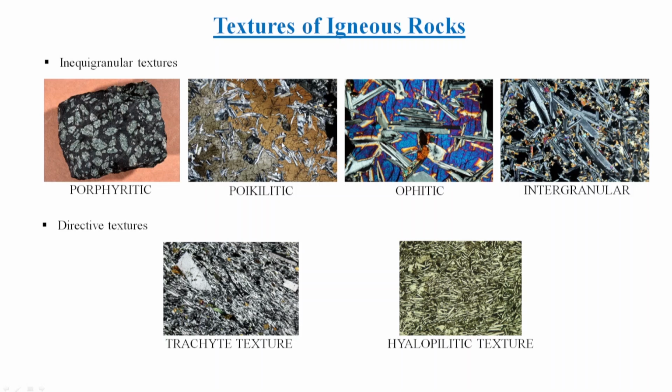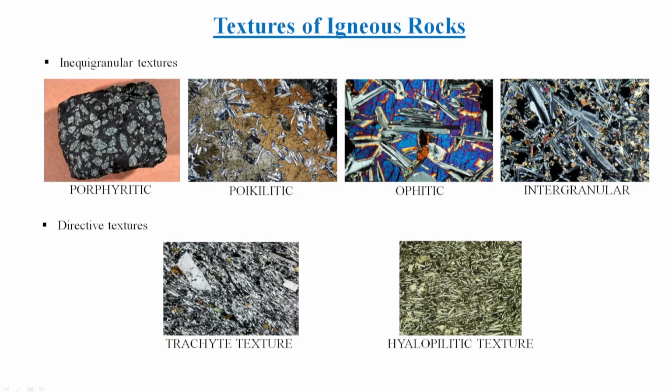Apart from that, you have poikilitic texture, where also you have 2 classes of grain sizes of different minerals. Here I can say that small laths of feldspar, or small grains of plagioclase feldspar, are trapped within a large grain of a pyroxene. So, if smaller grains of a mineral are trapped or present in a large crystal, then it is referred to as poikilitic texture.